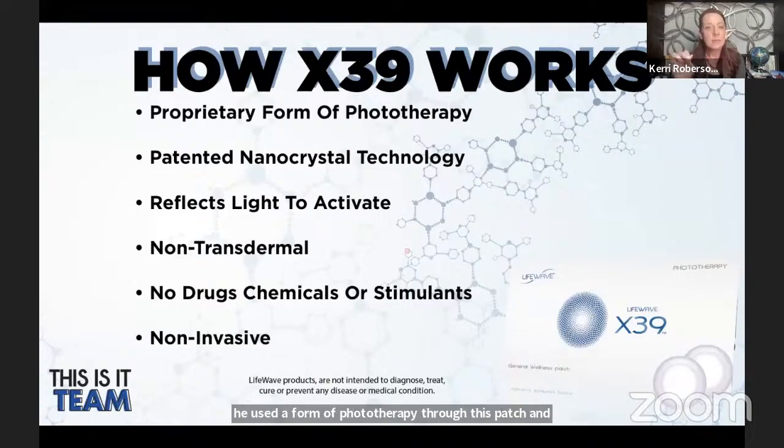And inside of this is a patented nanocrystal technology. So there's all organic material inside. And through the heat and light of your body, see, we're all infrared. Human beings emit heat and light 24/7. Somebody said the other day, "I don't see anybody glowing." And I was like, well, put on some night vision goggles and you too will see them all glowing, right? That's what happens. So through the heat of our body, it reflects off of this patch, and inside the body, copper peptides are elevated.